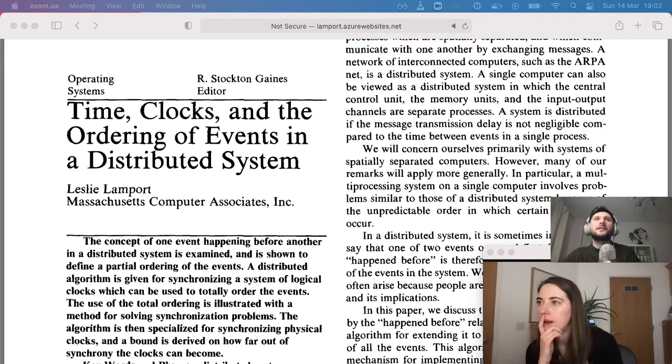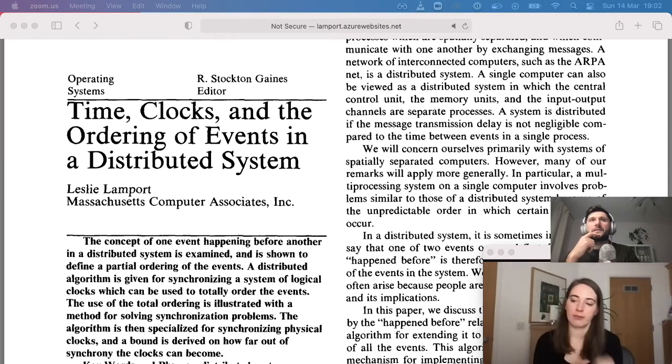Wait, we have a question in chat. Sorry for not paying too much attention. By the way, this is super new to me. So I'm going to read out the question in chat. What do you think of this algorithm's application to systems that depend on real world clocks? As every process assumes the correct time to be the max time, the system would drift further away from real world time as the system continues to run.